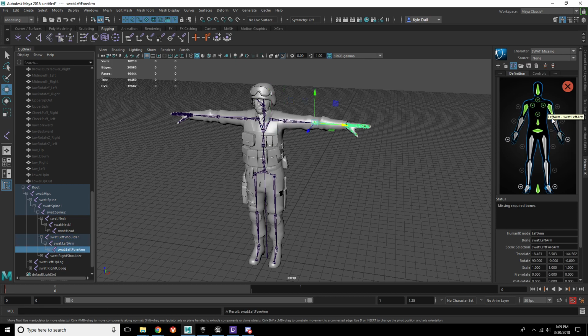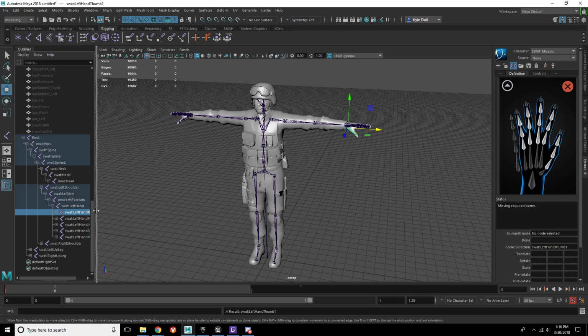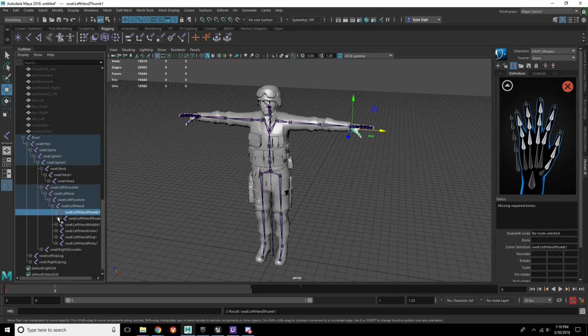Left arm. It should be left forearm. Just lower arm. And I need to open up the rest of these for hand. If you notice, the nice thing is because these joints are named correctly, it knows where to mirror them automatically. So go into hand, jump down, and now we're getting into the fun part with fingers, or digits.